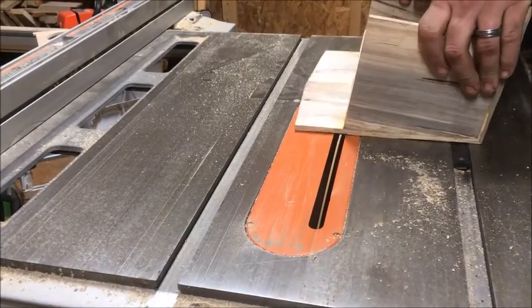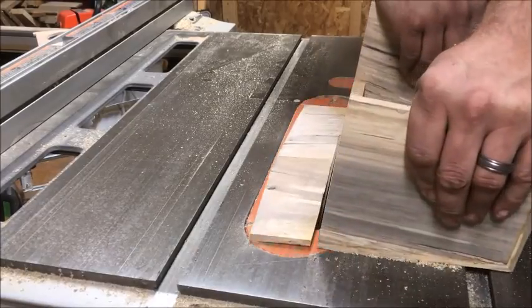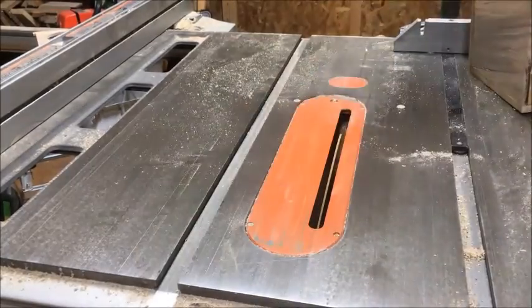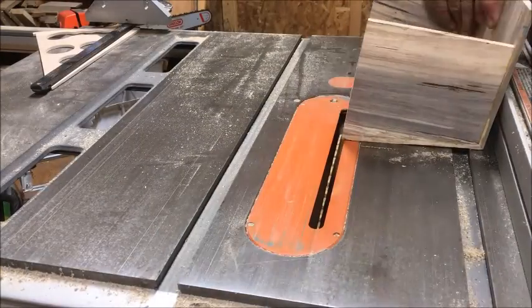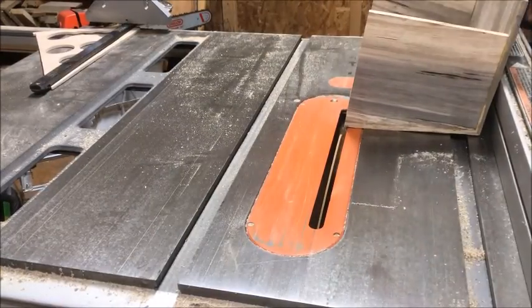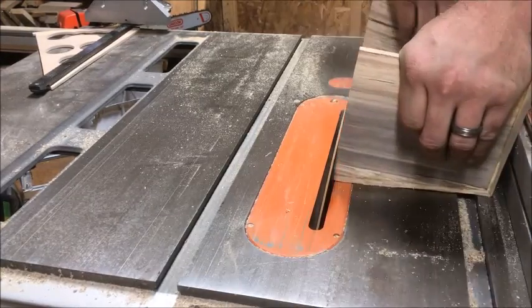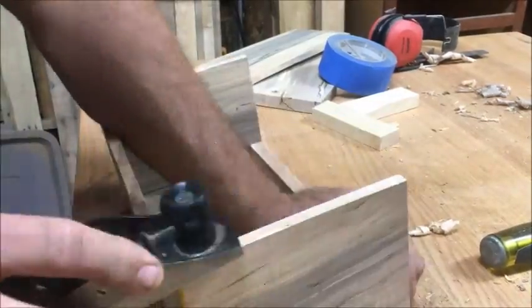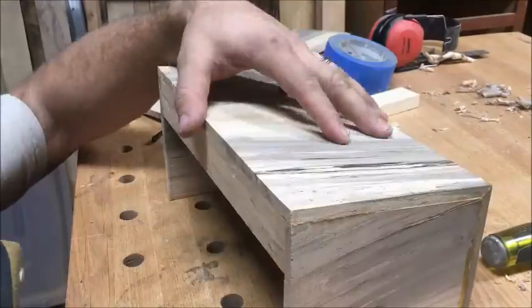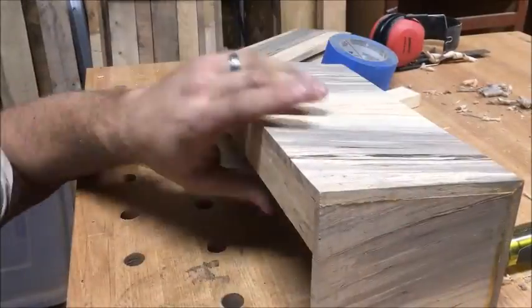And take it over the table saw. I'm using the miter gauge to go ahead and trim that top edge and just kind of follow right along that board I put on there. Then turning it around and trimming the side so I can get a nice flat edge. Then using the block plane and setting it on the table to make sure that I had it nice and flat, even.